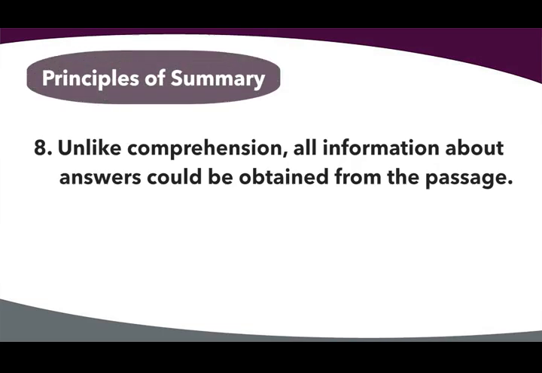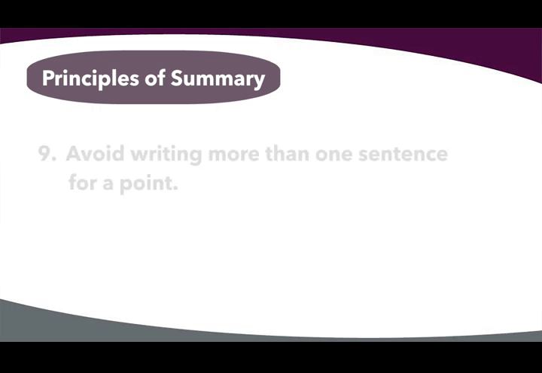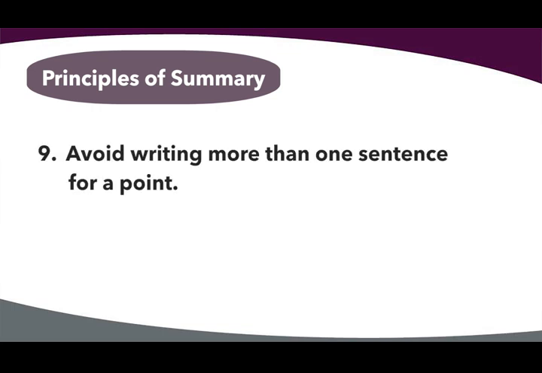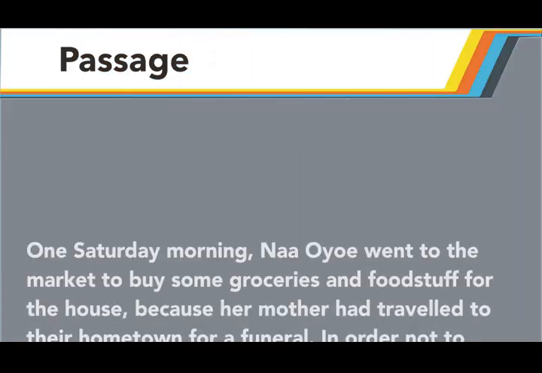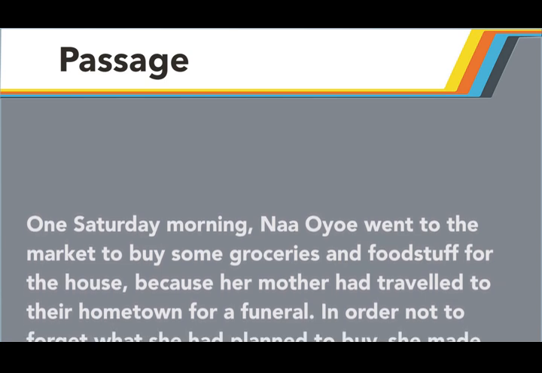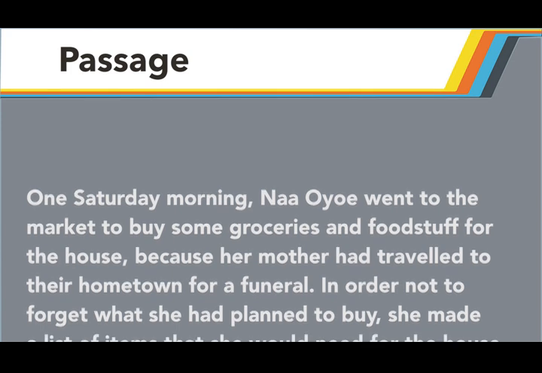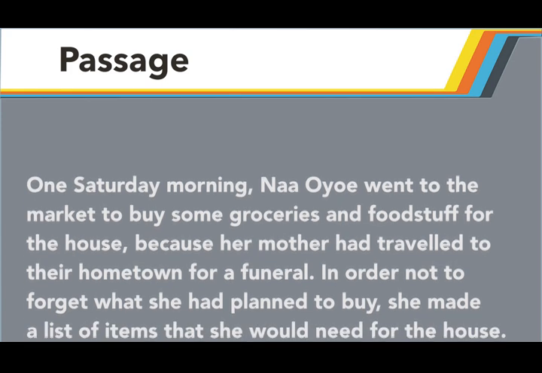8. Unlike comprehension, all information about the answers could be obtained from the passage. Therefore, all answers should relate to the information in the passage. 9. Avoid writing more than one sentence for a point. For example, one Saturday morning, Noyo went to the market to buy some groceries and foodstuff for the house because her mother had traveled to their hometown for a funeral.